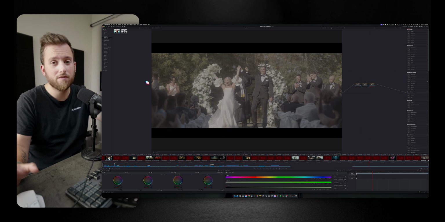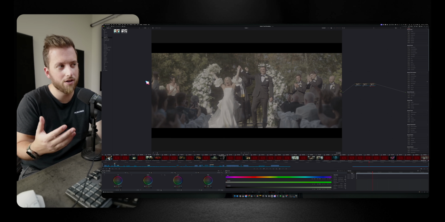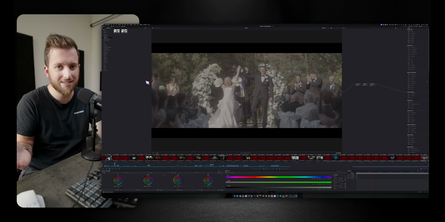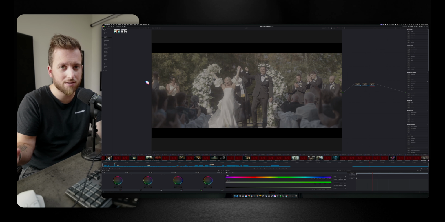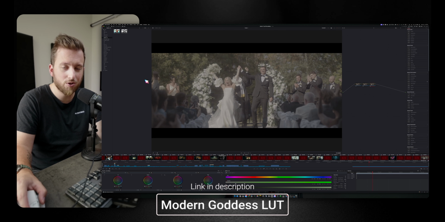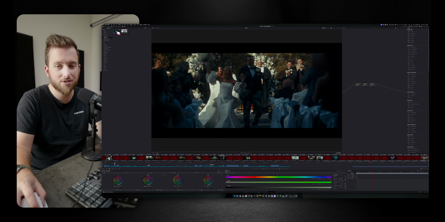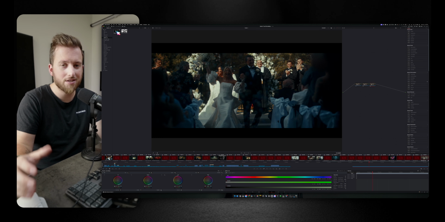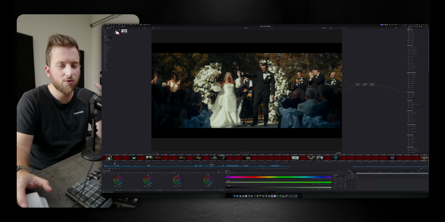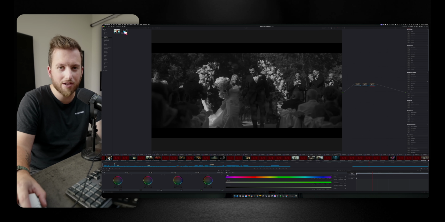Now, if you're creating videos for the internet, the first thing you want to do when grading your footage is actually correcting it into a Rec 709 space. Now, I actually just recently came out with my own LUT pack that comes with two LUTs, one that has some nice, vibrant, almost color contrasting vibes to it, more of that nice modern teal and orange type look, and then also one that has a very low contrast black and white that I just love.